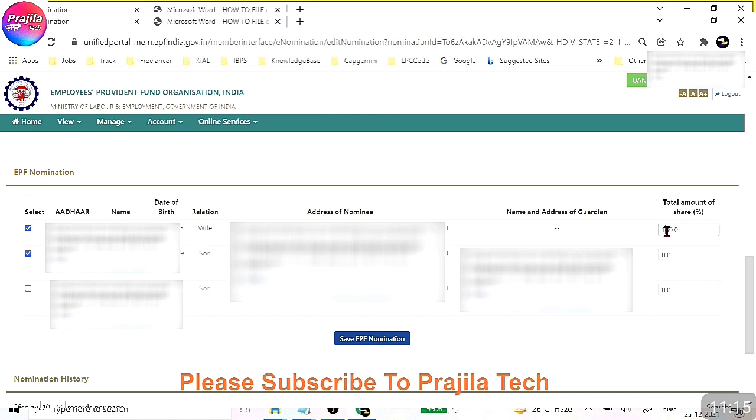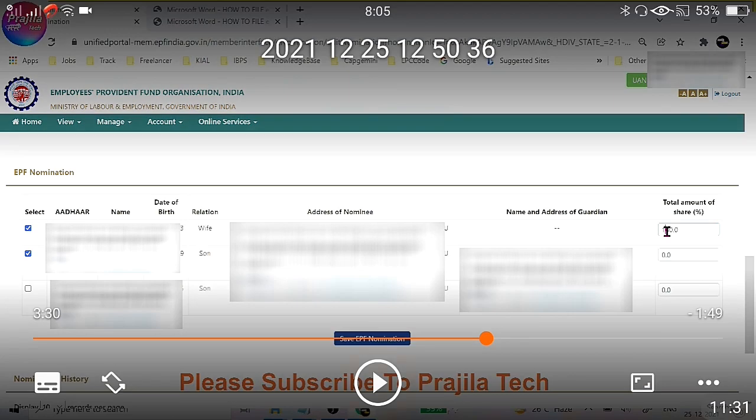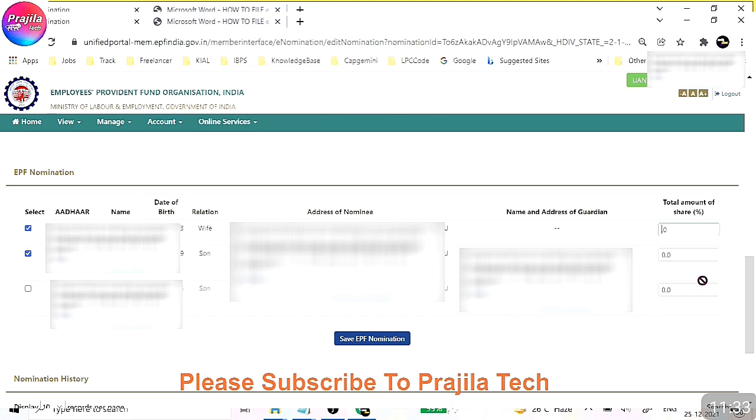Suppose I have 3 members and I want to distribute my EPF in my absence to 2 of my family members, 50% each. I select 2 members on the left side, and then I enter the amount here. You can see here the total amount of share. Say 50% for this person and 50% for this person. Say the other person may be a minor, so you don't want to distribute money to him.